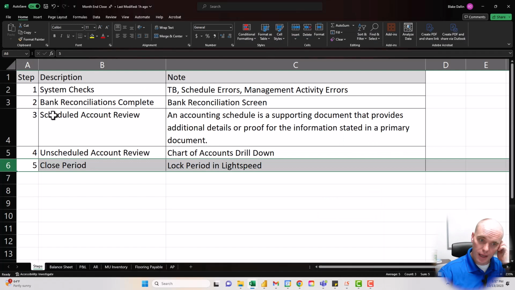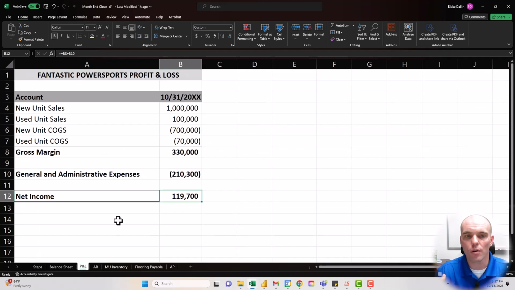So again, in summary, the reason that we would consider and generally recommend going through a month-end close process is to have some form of finalization to our financials on a monthly basis.